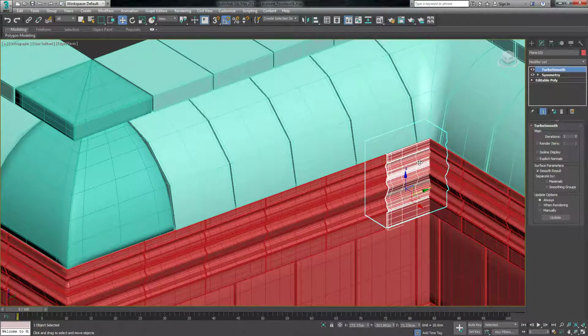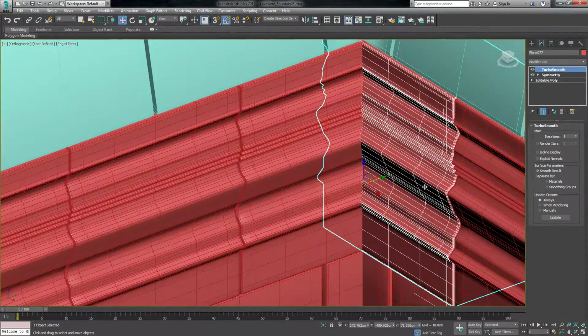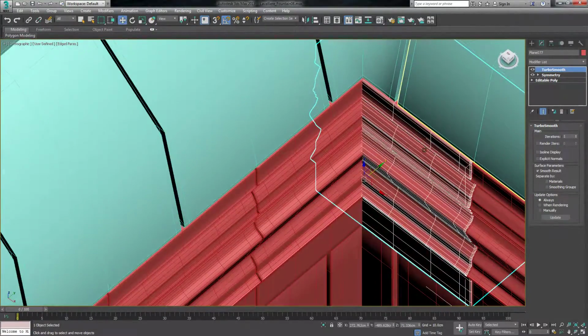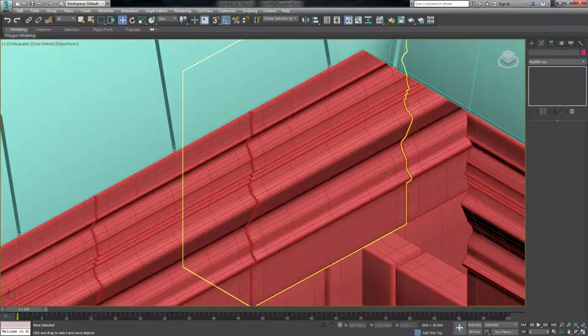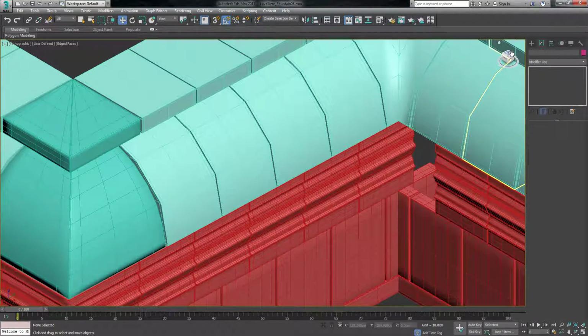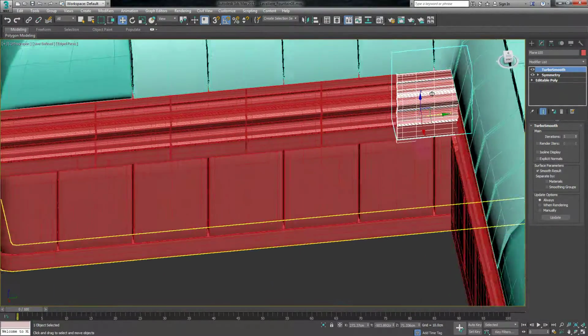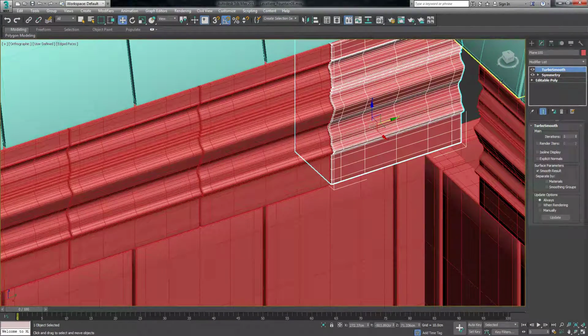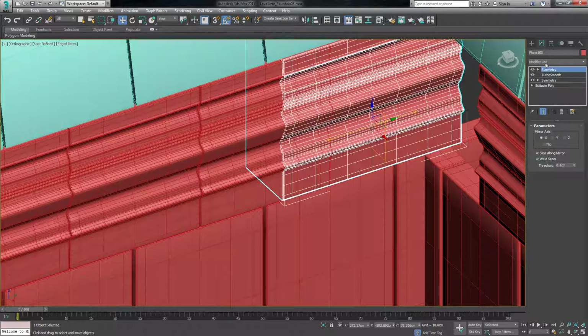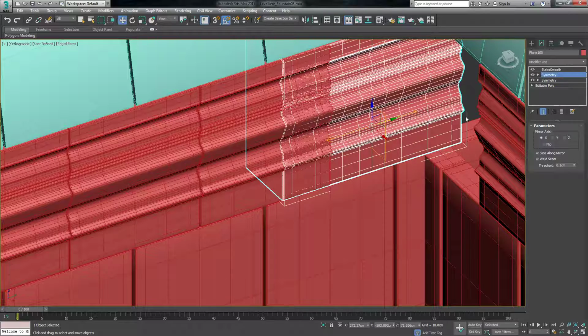Now we're gonna go to this layer, and you can see, yeah, sure, it looks good, but at the same time, it really doesn't. So what we're going to do instead is we're going to delete that, make sure that's all good. You just want this one corner piece, and similar to what we just did, we're going to make unique, make a symmetry modifier, make sure that any turbo smooth you have is always at the top. It should always be the last thing you do.